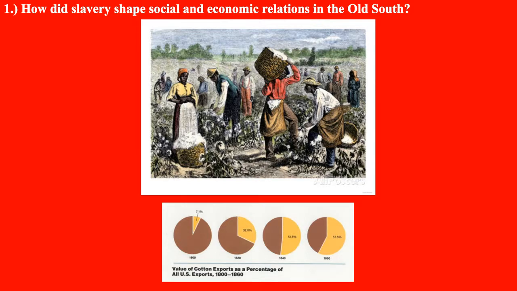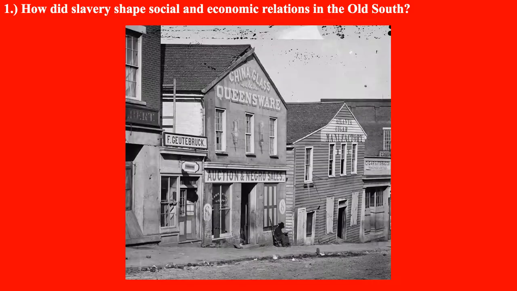Like I've said in a previous chapter, cotton was king in the South, and Southern cotton accounted for 3/4 of the world's cotton supply. So 3/4 of all the cotton that's supplied to textile manufacturers in the North and all over the world is coming from the South. And in fact, Southern cotton exports outstripped all other U.S. exports combined.